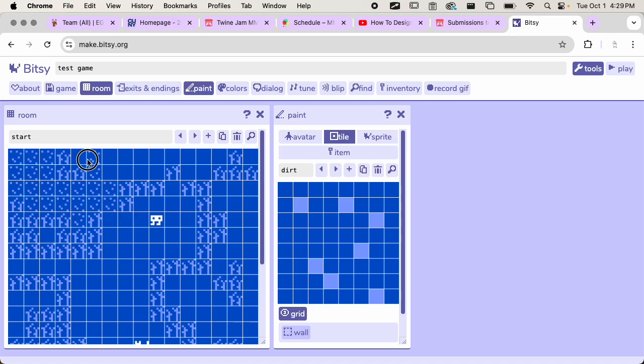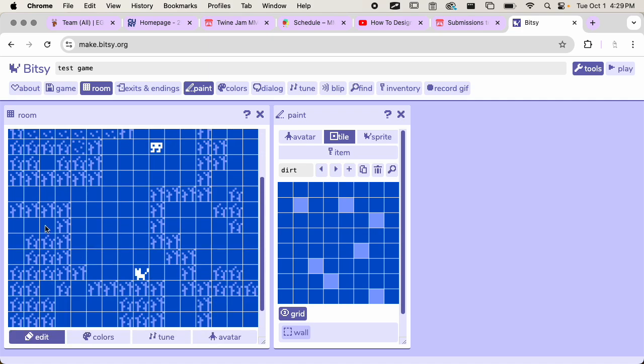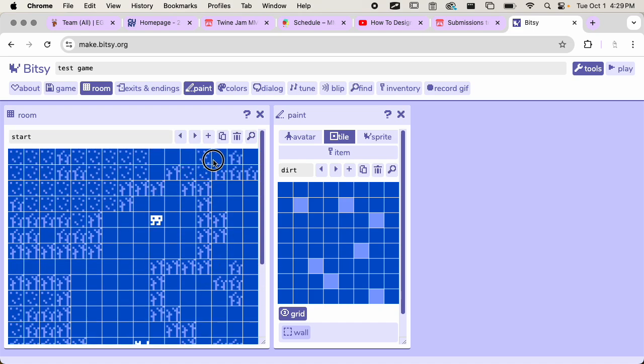Okay. Again, you can do as many of these as you want. Or actually, there might be a limit, I don't know. But you can add a lot of different blocks, and you can create your scenery that way. And yeah, that's the basic tile.